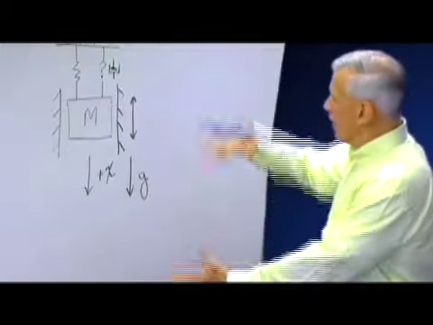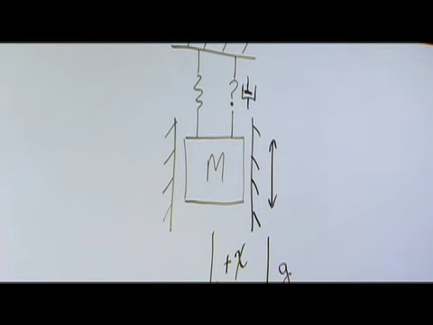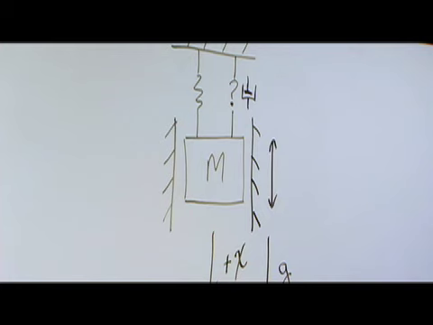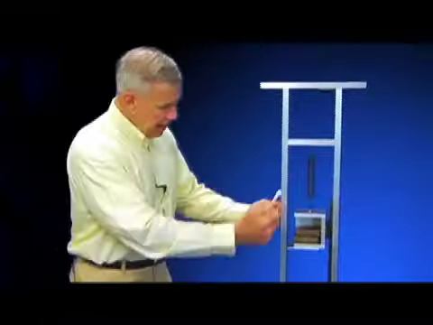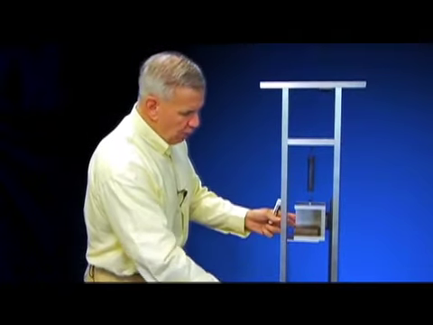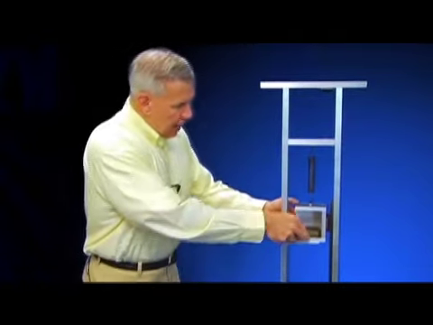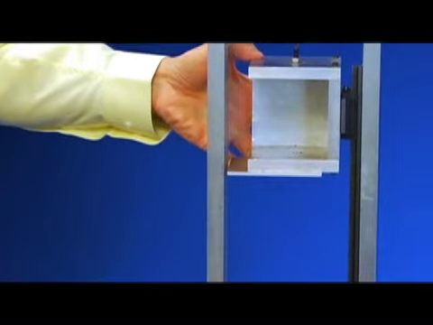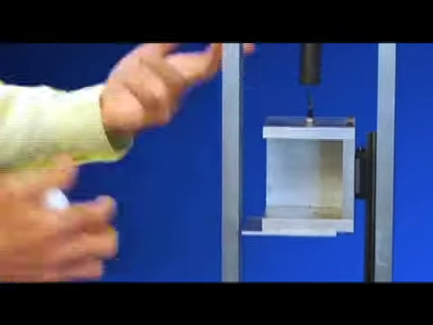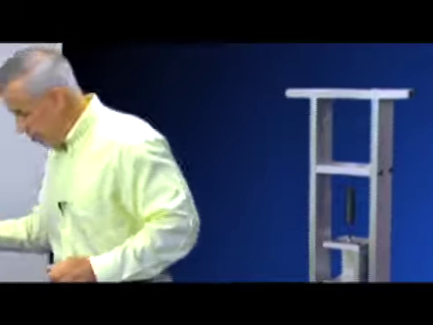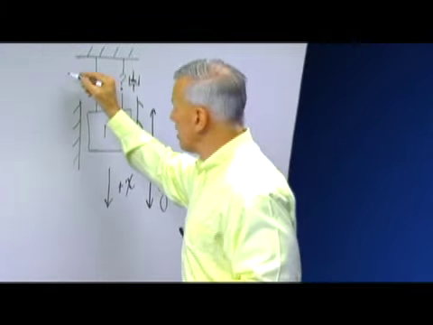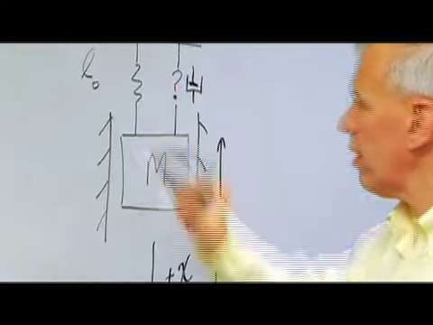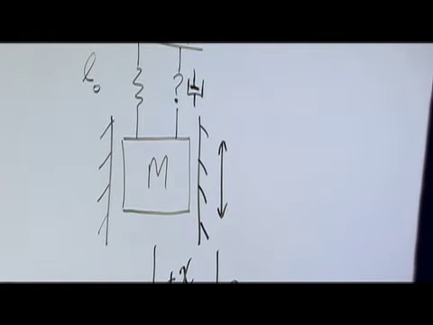Part of this physical modeling is assigning parameters to each of the elements in my model. What kind of parameters does the spring have? Well, if I were to take this spring with the mass attached and perhaps remove a weight or two, if I were to take this entire mass off, I could measure the unstretched length of the spring. So that's something I need to know. What is the unstretched length of the spring? We'll call that L sub 0.